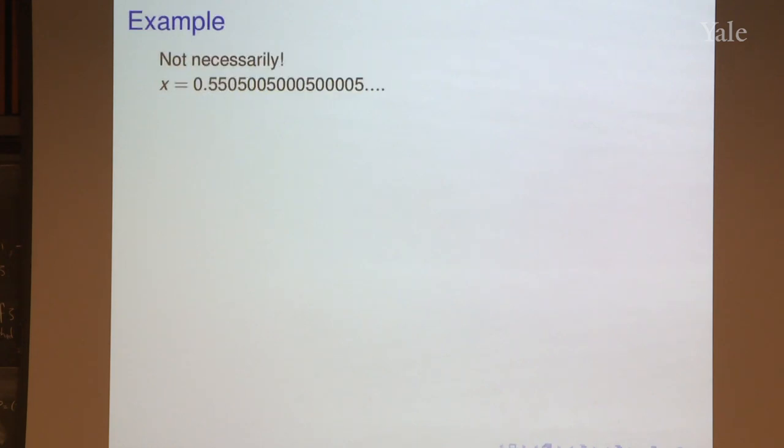And in fact, not every irrational orbit will fill in the circle. So let's take this example. It's not going to look very nice because, well, I did the best I could. But this is similar to that one that we saw earlier, where we have 5 with 0 zeros, 5, 1 zero, 5, 2 zeros, 5, 3 zeros, 5, 4 zeros, and so on and so forth. As we noted before, that's an irrational number because it never repeats. But it's also pretty clearly not going to go everywhere, right?